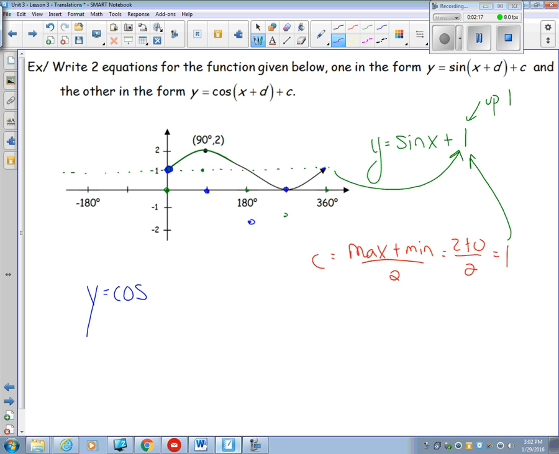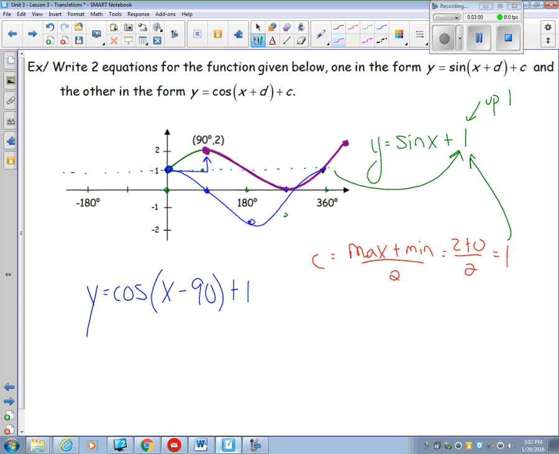But if I stop and think for a second, okay, here's that part of the cos curve. I can sort of see that there's been some translations happening here. It's been moved. It's gone from where it's supposed to be to the purple one, right? So what's happened here? Well, looking at it, it looks like it's gone to the right and up. Okay, how do I show right and up? Well, I need an x and minus. How much to the right? Well, it's gone from here to there, and like that, right? So it's gone 90 right and up 1. Okay, and there's our curve.